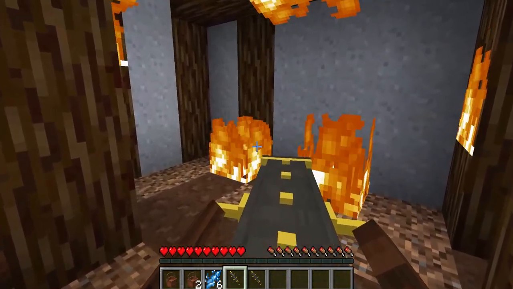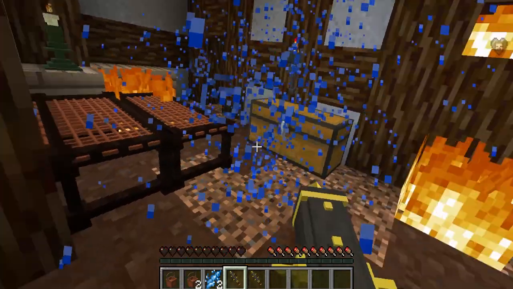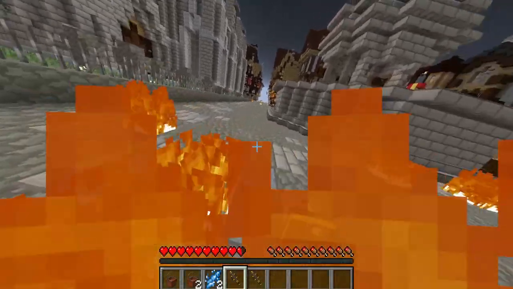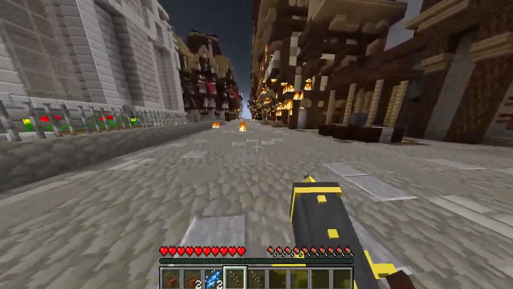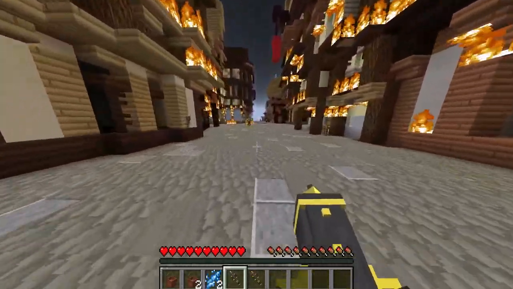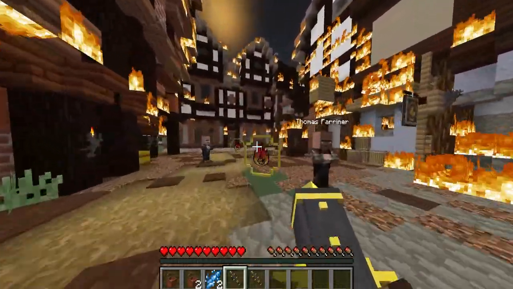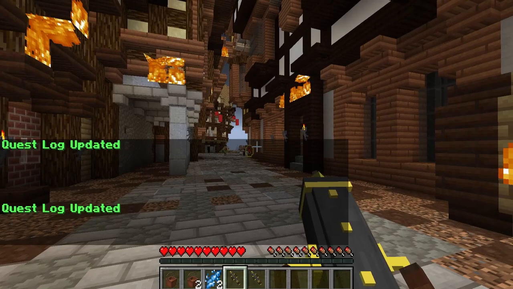I feel like there's something in here. No way to get up. I don't know where that fire icon is. I need to make my way back to Pudding Lane though. There's my jetty right now. Return to Pudding Lane. I probably just wasted some of that water. Okay, log's been updated.